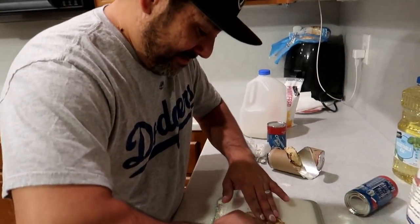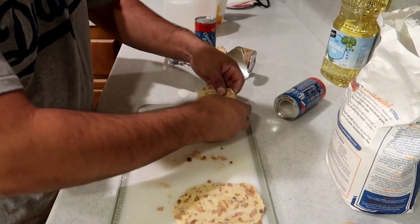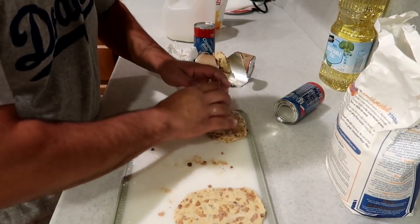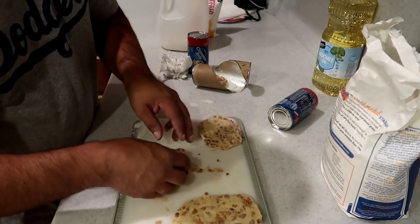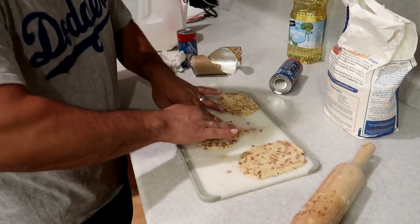Like this. Okay. That'll work. Big part of this, make sure your ice cream is not already melted. Yeah. It's gotta be kind of hard.